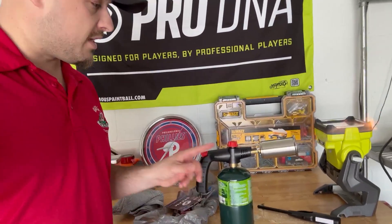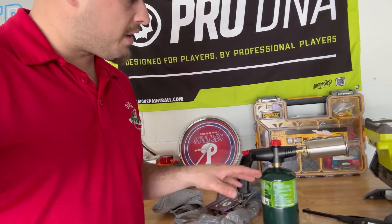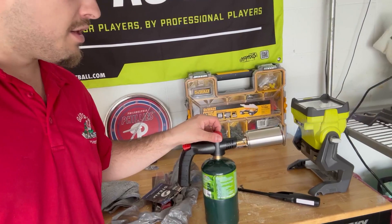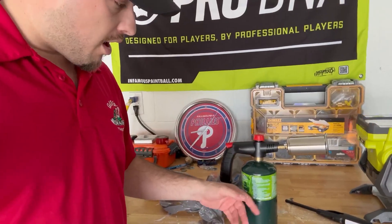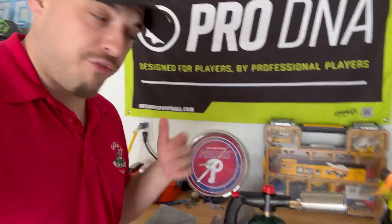So in the box you get this canister, or you get this actual flame thrower itself. You can adjust the dials right on top here — fast to low of course. You just need to buy your own propane tank. It does have a button that you click to light the flame.